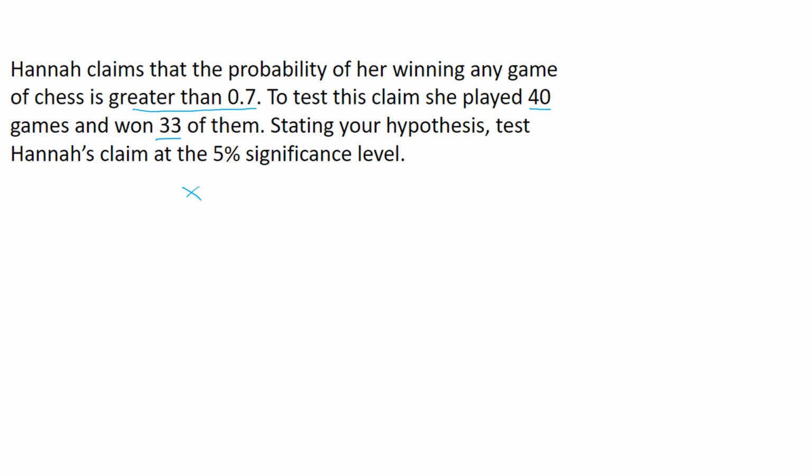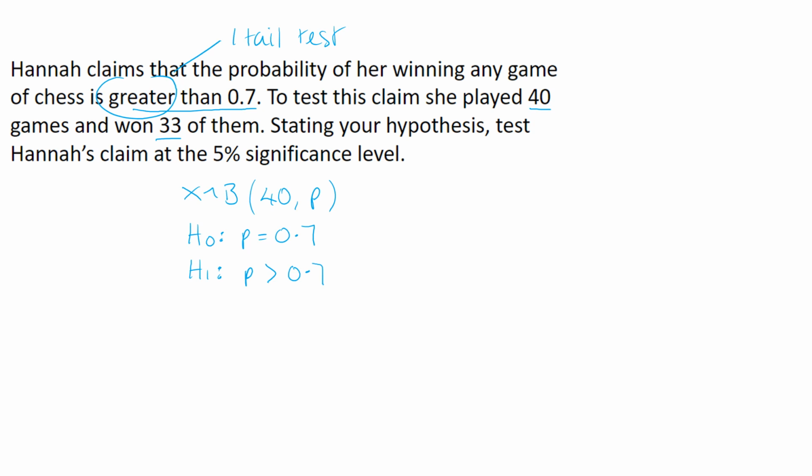So first of all, we need to set out what sort of distribution this is, and she either wins or she doesn't. So it's binomial, and we've got 40, and the probability of her winning is just going to be p. Then we're going to set out our null hypothesis with what is the current state of affairs. It's usually that it's 0.7. So your null hypothesis is always equal to whatever's currently going on. And then H1 is that her claim is it's bigger than 0.7. So because it's bigger and the wording of the question, this tells us we've got a one-tailed test. You always find that out from the wording of the question.